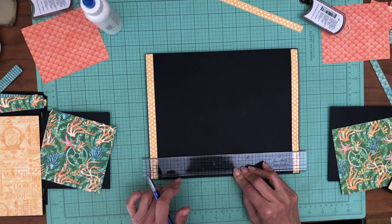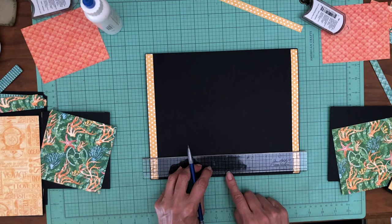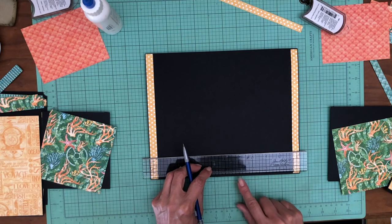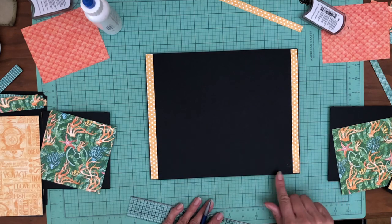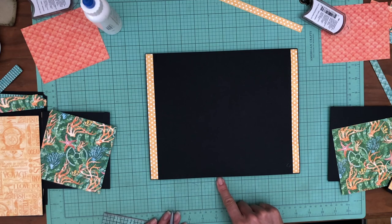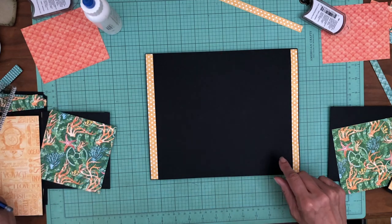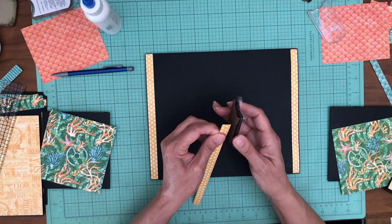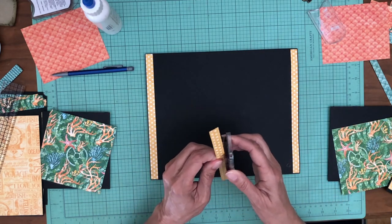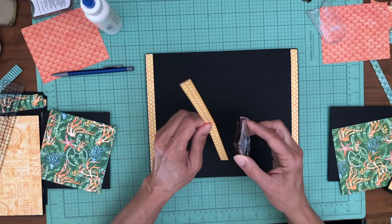So if you don't have a Tim Holtz ruler, what you're going to do is mark it at 5.25, mark it, 5.25, mark it, and then you'll have that half inch gap. And that's where you're going to put your strip.